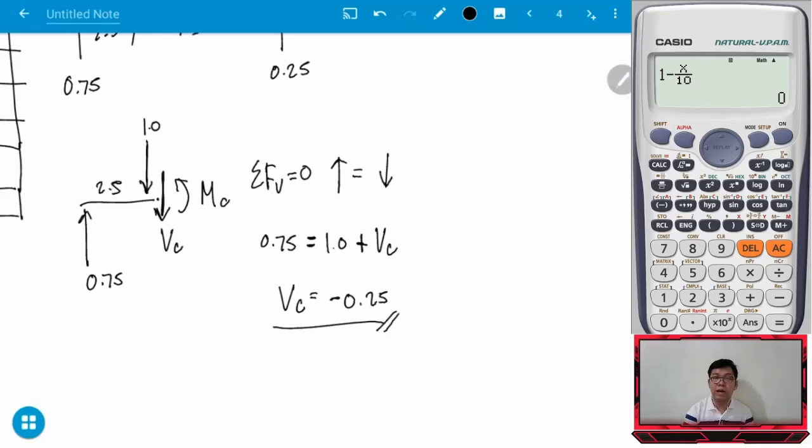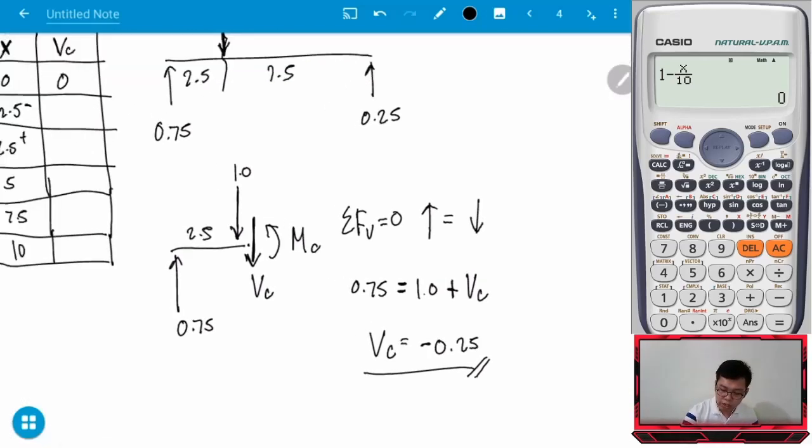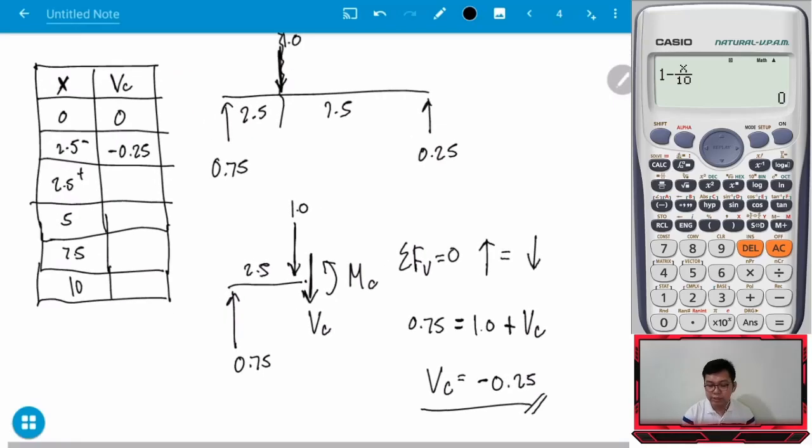Therefore, negative pala ang shear. Negative kasi mali yung assumption natin. Nag-assume tayo, guys, na positive ang shear, di ba? Tingnan nyo, nag-assume tayo dito na positive ang shear. Negative yung sagot. Now, that doesn't mean na mali yung sagot mo. Mali lang yung assumption mo. So, since positive yung assumption mo, negative yung sagot, mali yung assumption mo, so, negative shear. So, anyway, negative 0.25. Yan. Okay? Naintindihan ninyo?